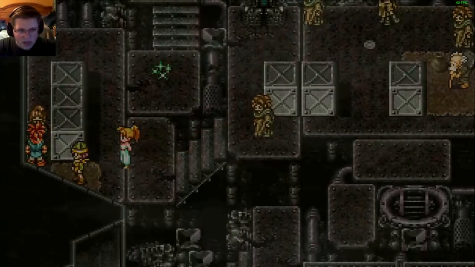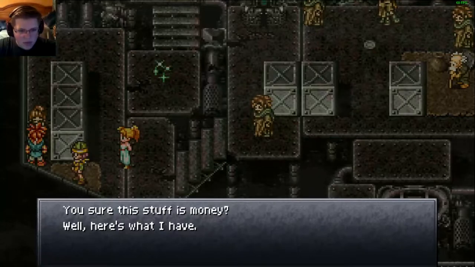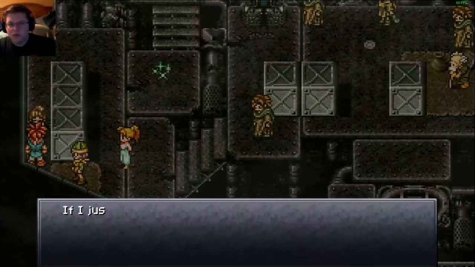Okay, let's see. Do you have money? Yes. You sure this stuff is money? That's all I have. Okay, we actually don't really need any of this stuff. Let's buy two of those.